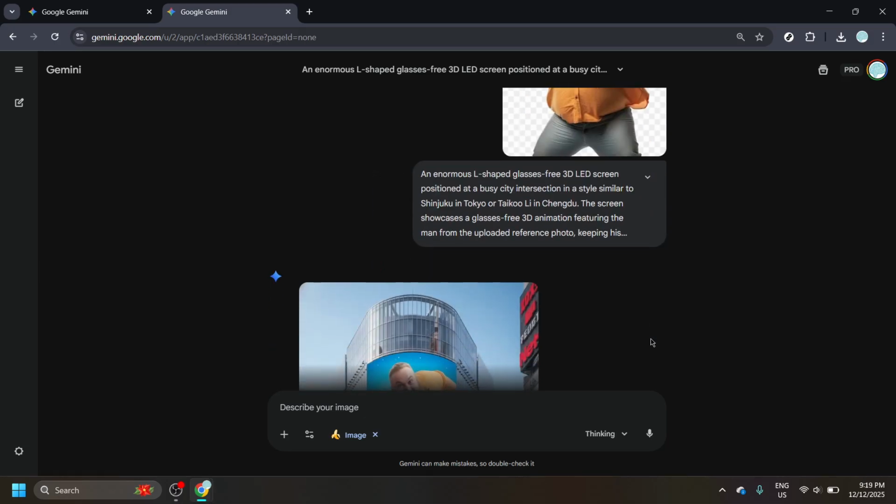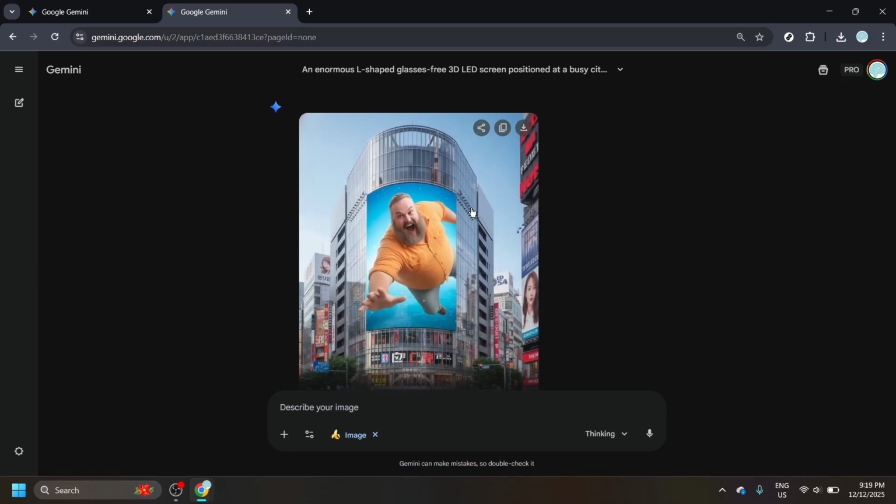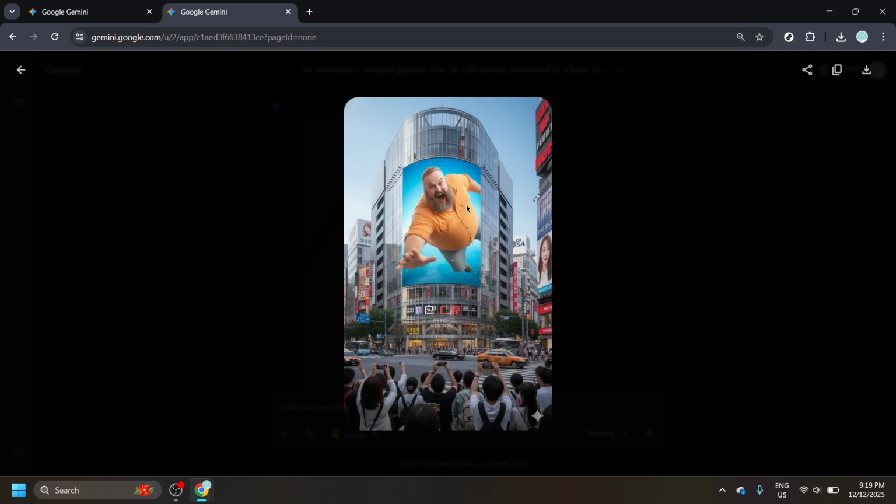When the results appear, scan for depth, perspective, and how the content wraps around the L-shaped corner. If something's slightly off, small prompt adjustments can make a big difference. Tighter descriptors usually lead to tighter outcomes. And that's it. You've used Google Gemini's image creation with Nano Banana to produce striking LED screen art concepts. Experiment with different references and prompt variations, and you'll quickly build a library of visuals ready to impress.